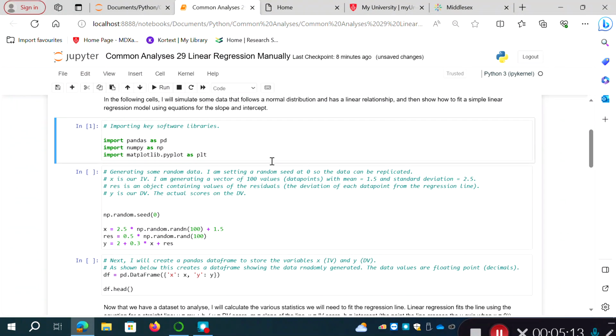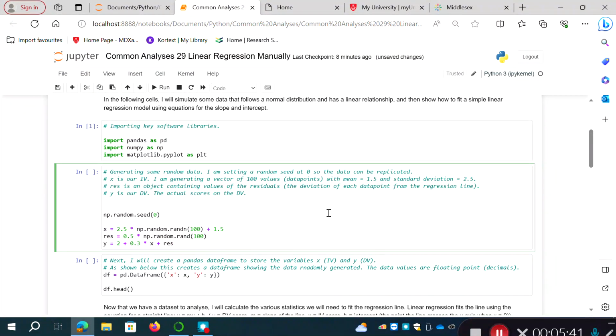Anyway, I've imported those libraries. I'm going to generate some random data, and I'm going to set a random seed at 0 so the data can be replicated by anyone else using this notebook. X is the name I'll give to our independent variable, as is conventional. I'm going to generate a vector of 100 data points with a mean of 1.5 and a standard deviation of 2.5.